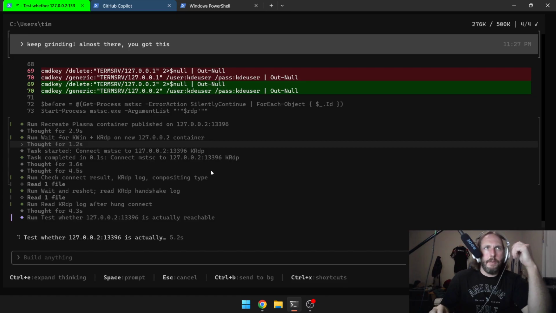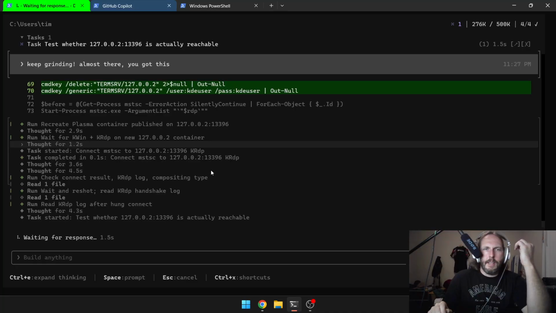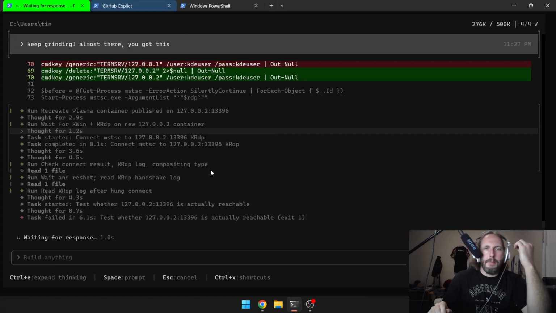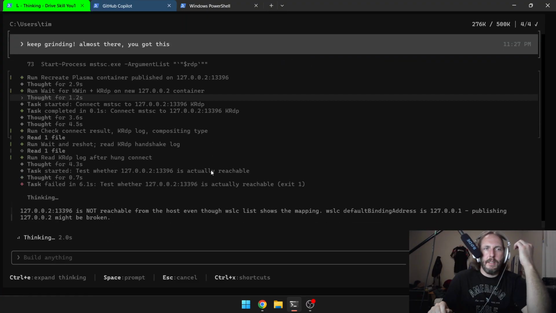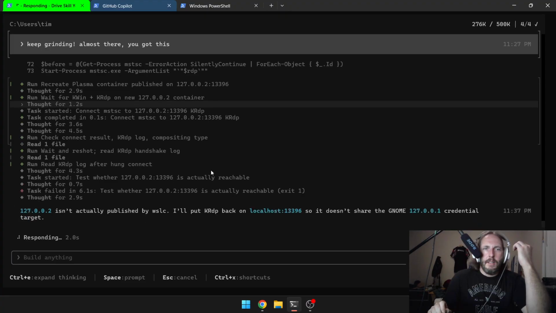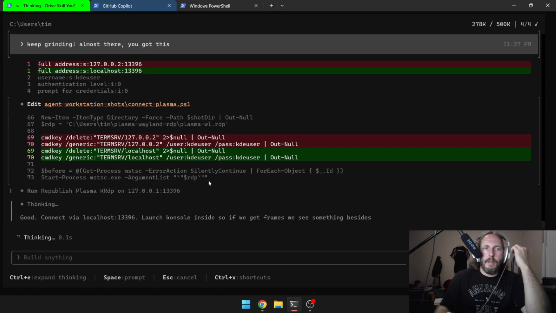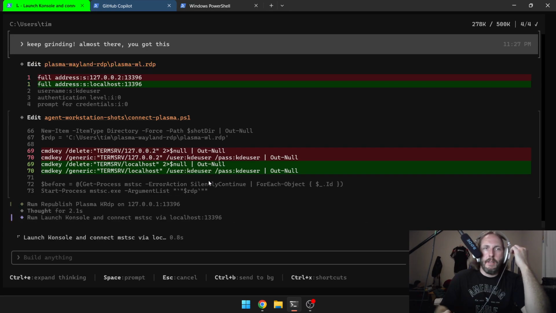Okay, so it's saying it can't even reach the container. So there's a connectivity issue. So is that port actually exposed and reachable? And this is getting back to, I think that the network stack might be borked. I'm not entirely certain on this. I do like that it used the username and password, so that could be better. We'll see.